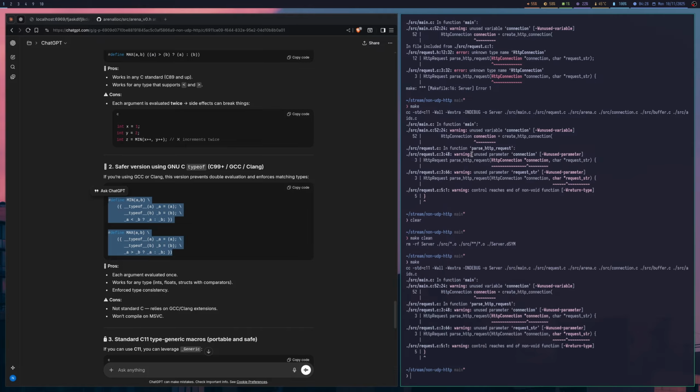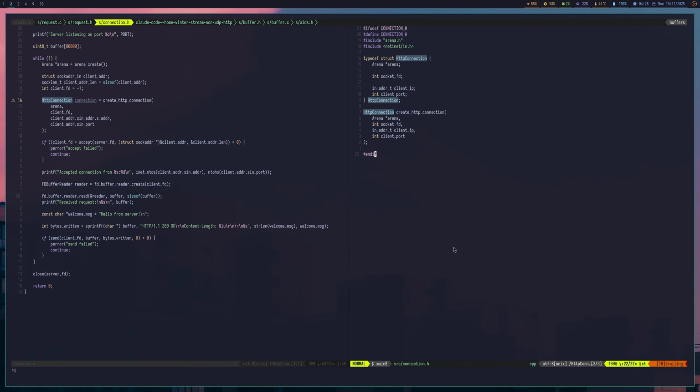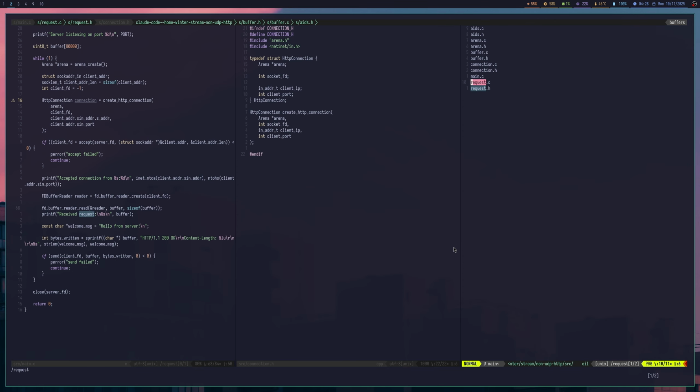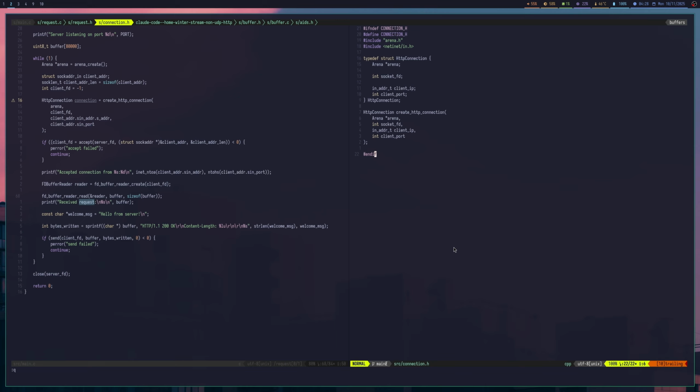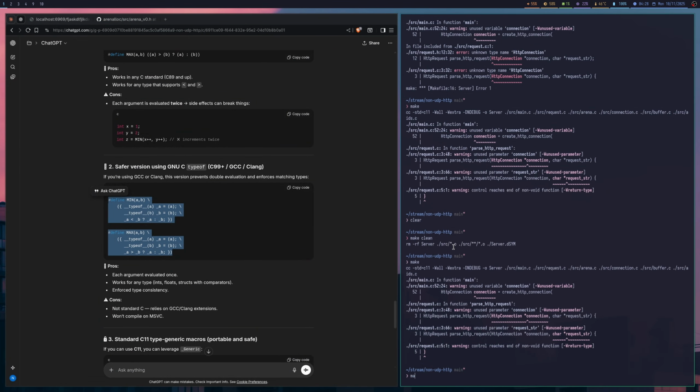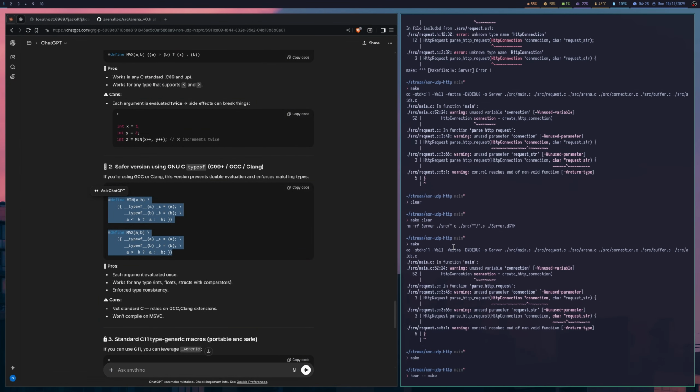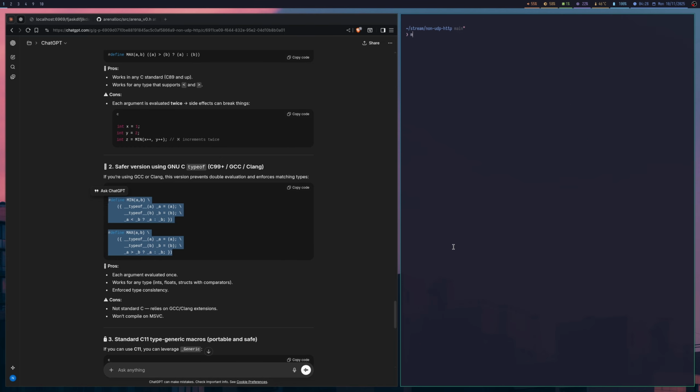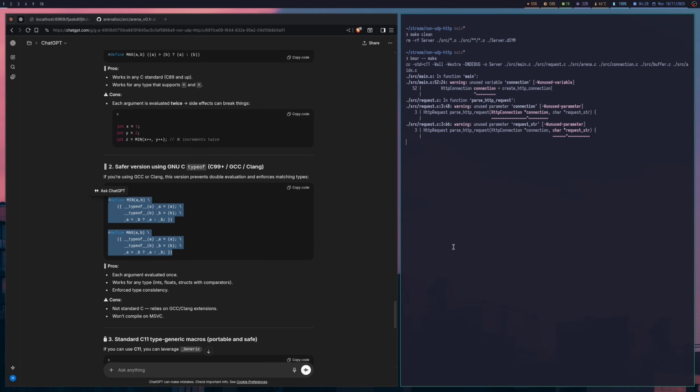Make clean and make. Control reaches end of non-void function. This is fine for now. Let's do bear make. Make clean and bear make.